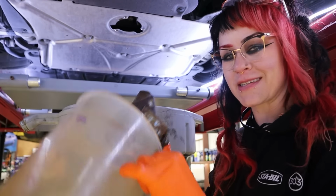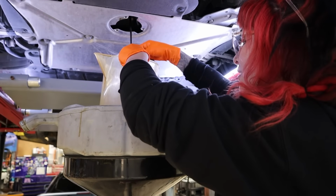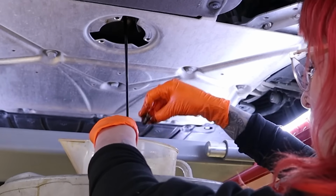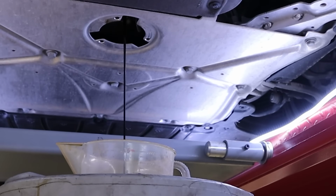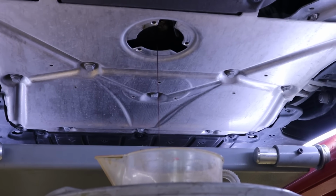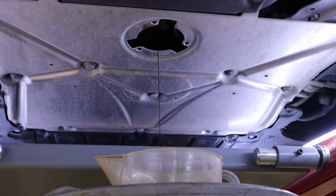After dumping it out, I'm also just wiping it clean. Now, we aren't here for quick lube oil change service, people. We are here for science. So we want all this oil to come out. Be patient, go off, do something else, and allow this oil to flow to just a drip. Also, I will note I do get the engine a little bit warm, not hot, not fully operating temperature, but just warm before draining so that the oil is thinner and will drain out faster.